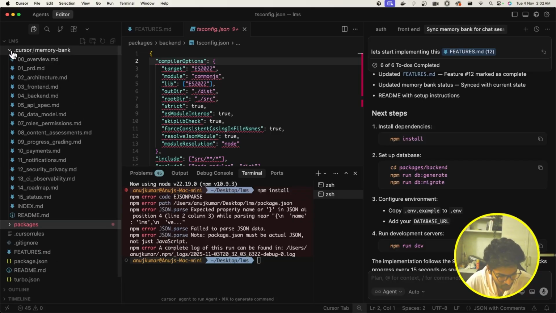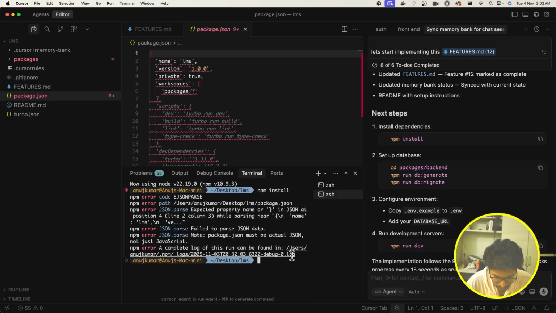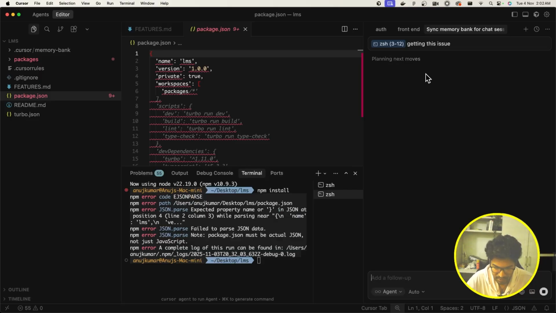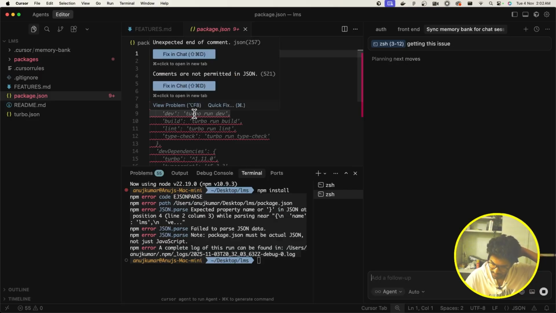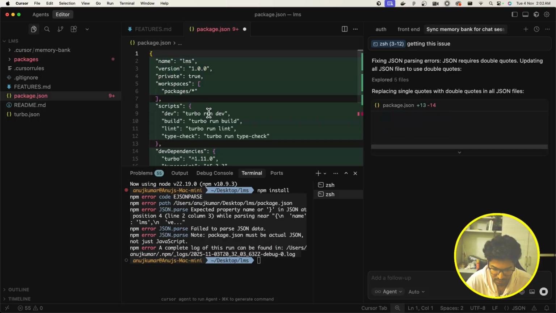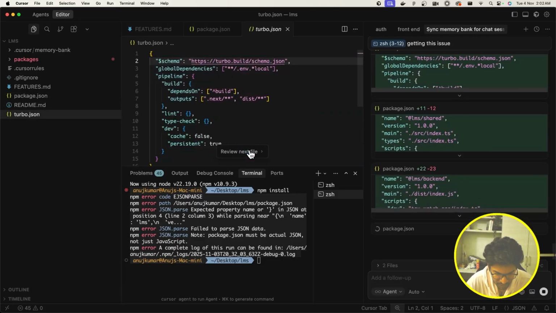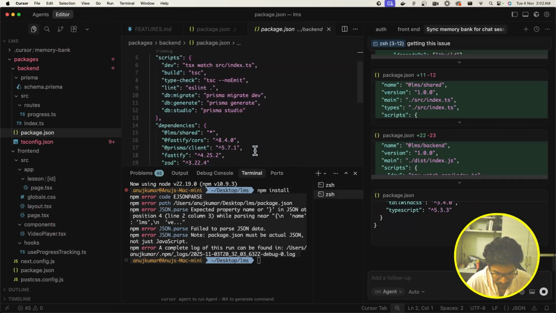So what is the issue now? Package.json. Okay, so I think this package.json has some issue. So I'm gonna say that. Let me copy this. I think this should be double quotes, right? So add to chat, getting this issue, right? So let Cursor check that out, and it's going to basically tell me that probably the errors are around parsing this one JSON, right? So yeah, that's what it did, and it is going to fix it for this as well. So let's say keep it, keep it, keep it, right?